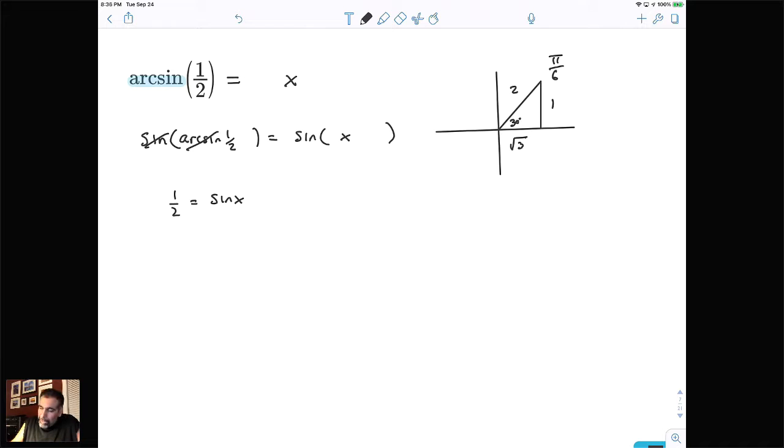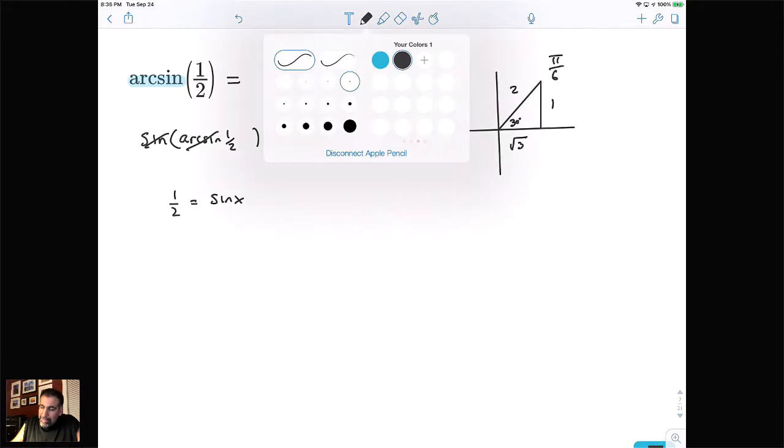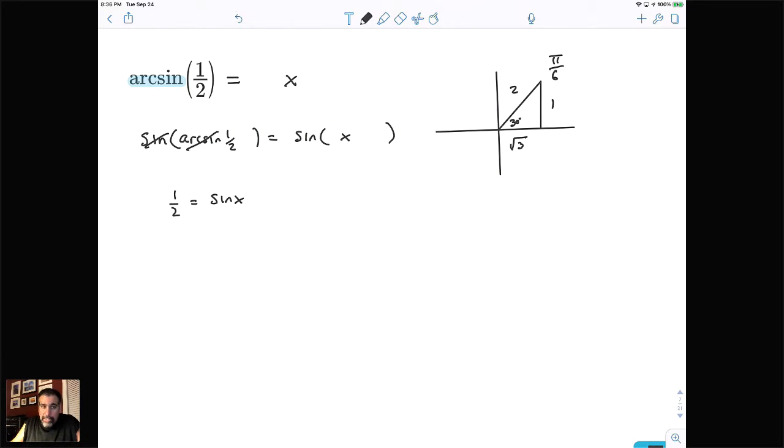And that really pays off because some of these expressions start to make a lot more sense than they would otherwise. If you look up here, we're saying that the arcsine of 1/2 is being renamed as x, okay? Well, if you come down to this equation, where's the x? The x is the angle of the sine. So arcsine is an angle.